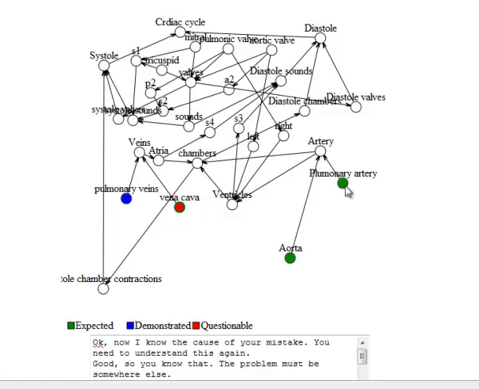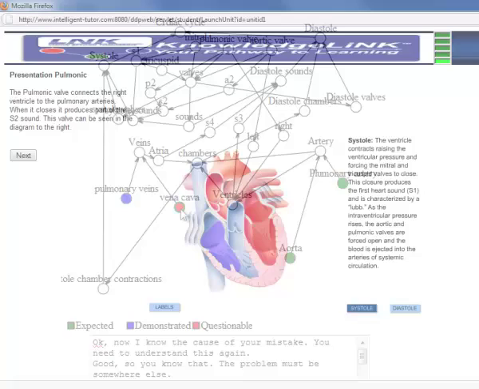In this case, the learner has failed to correctly answer a question involving the vena cava. The system is presenting targeted information on the vena cava to enable the learner to master this concept. This node is outlined in green, indicating it is the current objective being presented. Once the learner correctly answers this question, the system will return to focus on other concepts for which mastery is questionable based on the initial wrong answer to the more complex question.